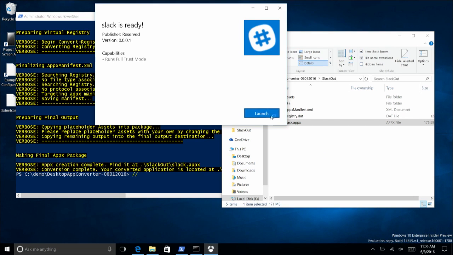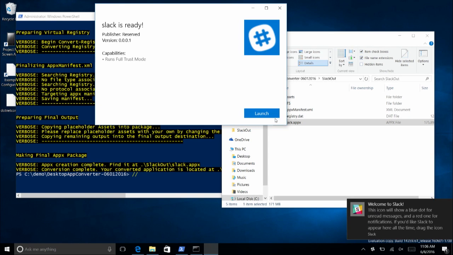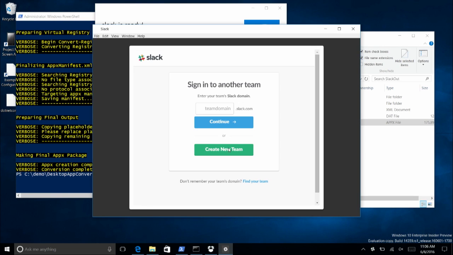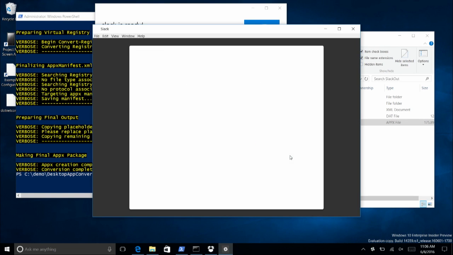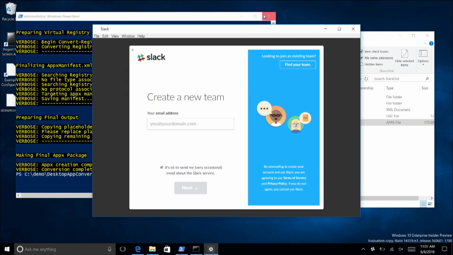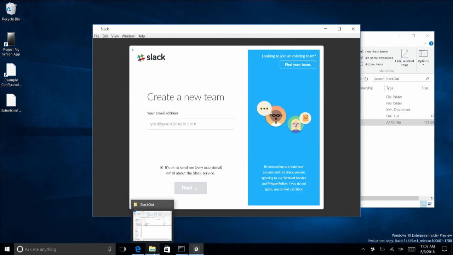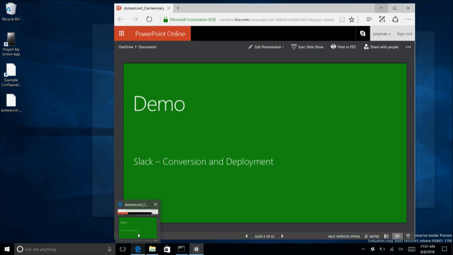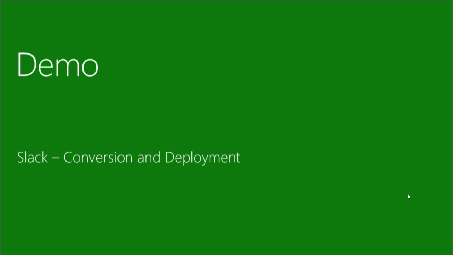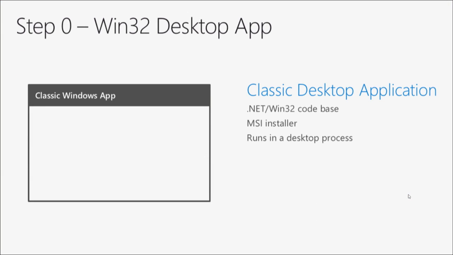As you see, this is the new app installer feature that we have in Anniversary Edition. It lets you double click on any AppX that's signed correctly and it'll install. And there's our app. I can log in, create a new team, all that stuff. So this is a fully functional version of Slack, and we didn't require any code changes to do it. Obviously we're not the Slack team. Slack's a separate company, and we've been working with them, and we hope that they will eventually want to bring Slack to the store. And if they do, as you can see, it's going to be a very simple process.